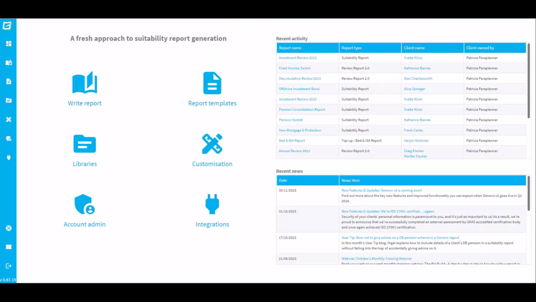In this video tutorial, I'm going to show you how account owners and account admins can use the Report Section Manager to create their own custom non-wizard sections for use in their reports, as well as tailor which sections show in the report builder of the different report types for their account's users.